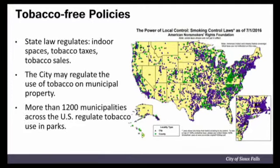But at the local level, we are able to regulate the use of tobacco on city property, and that's what we began to look at, talking with some of these other communities, looking at model policies, talking with them about what policies they have implemented and how it's working. Not only bigger cities that have more people and more facilities to regulate, like New York, Chicago, Seattle, but also communities in our own area like Dickinson, North Dakota, West Des Moines, Rochester, Duluth, Helena, Montana, Lincoln, Nebraska. What's really important in all of this is that we try to use best practice and evidence-based information as we try to decide what was the best approach for Sioux Falls.